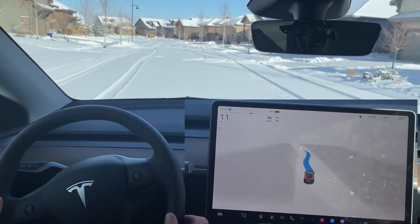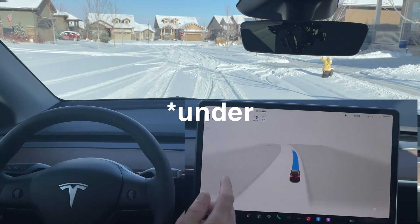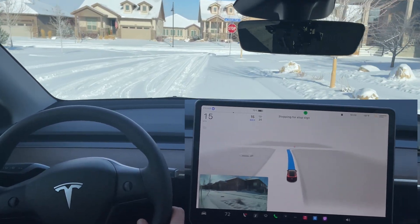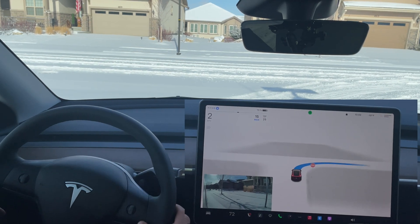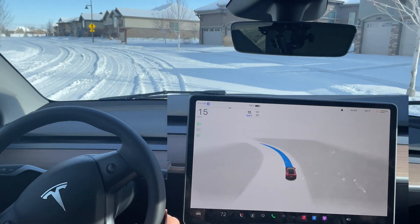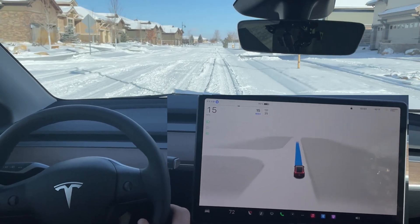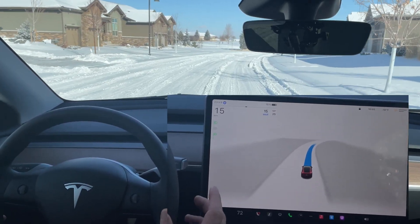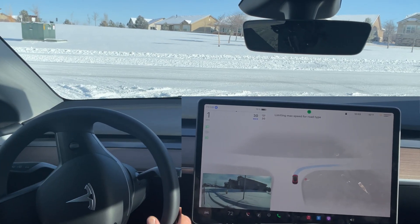I'm going to engage autopilot again. It's almost like shifting sides of the road now — very confusing here, really quite confused. Going back down to 15, wanting to really hug this side over here, although it is accurately depicting where the road and the curbs are. Making a right turn at this T intersection, coming to a full stop. A lot of slippage, and now making the right turn with very limited slipping. That's the second time today we've seen the windshield wipers go off with no precipitation on the windshield — can't wait for version 12 with the improved wiper neural net.